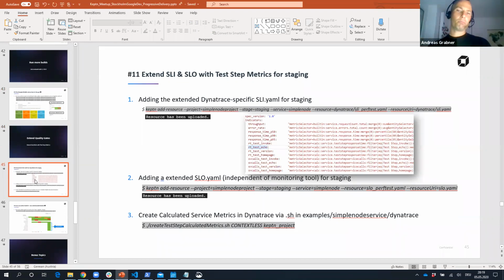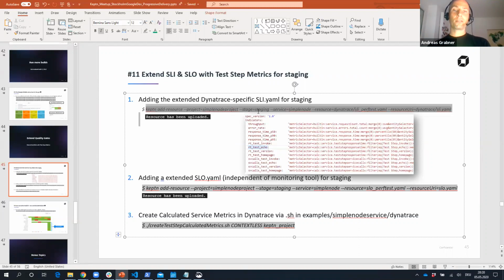Good, but boring. Boring in a way that these are just basic metrics. I want to extend my SLIs with metrics that are specific to individual test cases, to a particular endpoint of a URL. So what I've prepared for you is a second set of SLIs and SLOs.